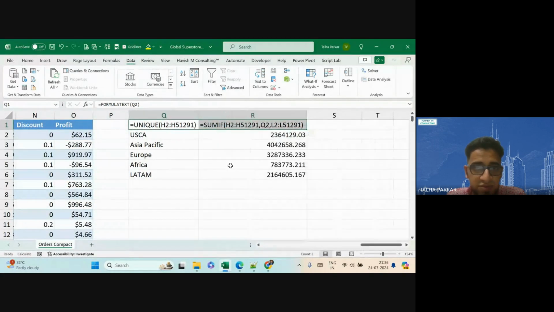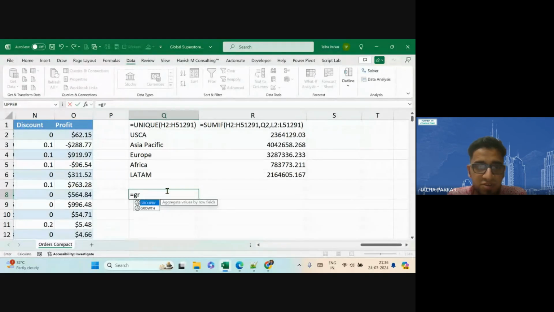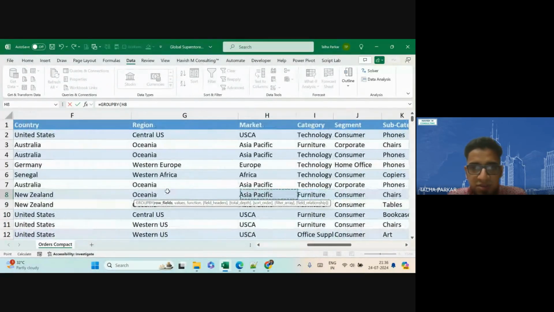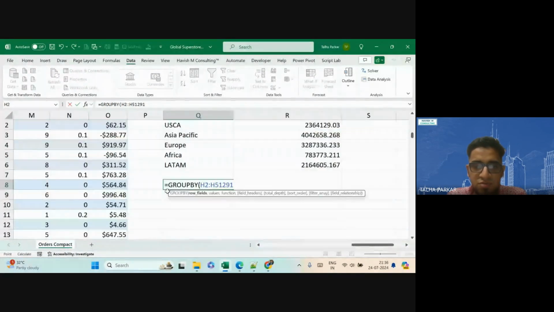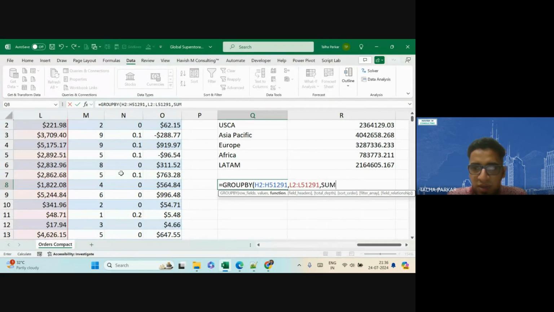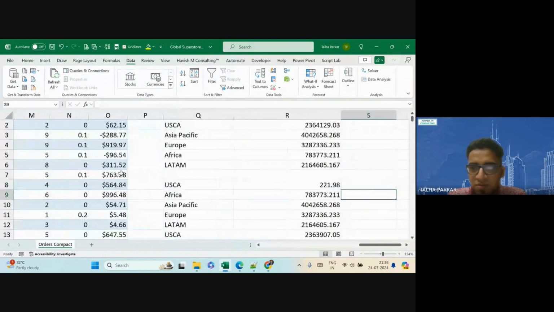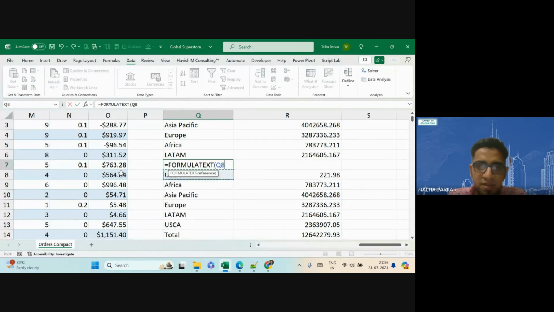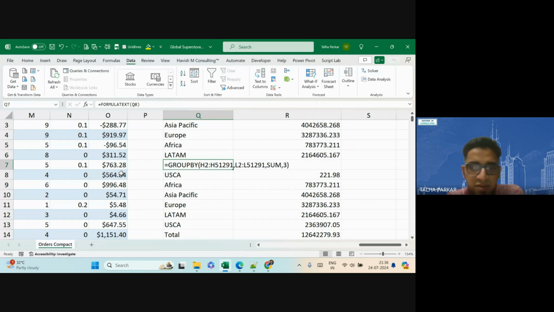Another method that I can use is called GROUPBY. So in Excel there is now a function called GROUPBY, which is there in SQL as well, but now it's there in Excel as well. I would say I want to group by the markets, meaning I want distinct markets, where my values will come from the sales column, where I want to do a sum, and I want the headers. So it will build it this way. So this is one formula that is giving me the output, right? But again, writing formulas, now, if you have GROUPBY, the new version, then you can use GROUPBY.